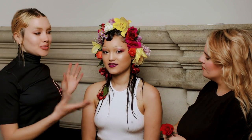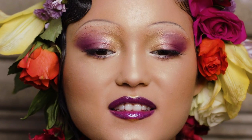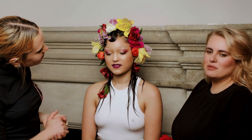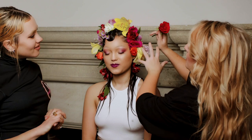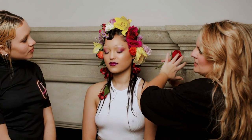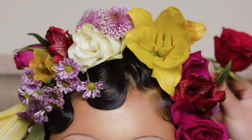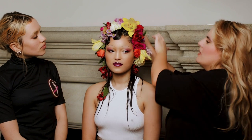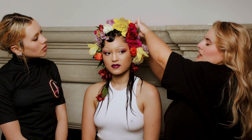To finish the look I've asked the incredible Claire to come and arrange some flowers in Maria's hair, a little bit like the cover. We got some flowers from the local florist and I've basically been arranging them as I've gone along — taking one at a time, starting from the side, building my way around, placing them where they fit, and then pinning them in to create the finished look.